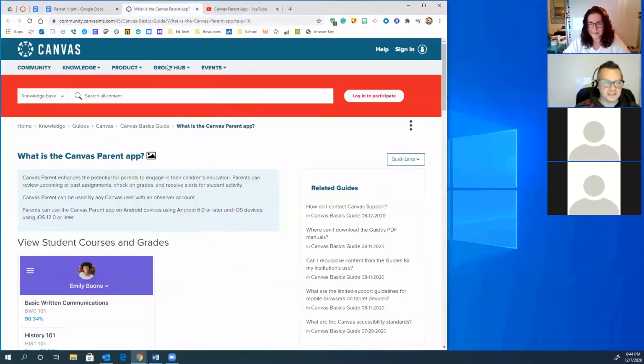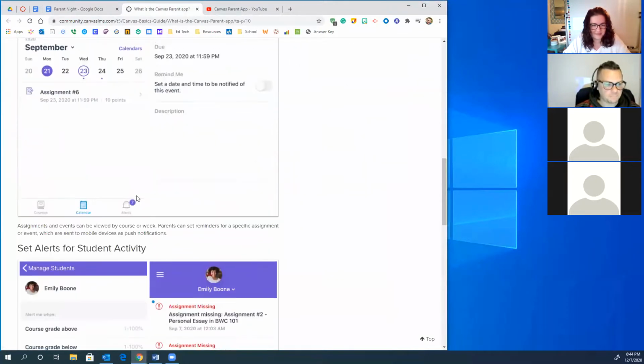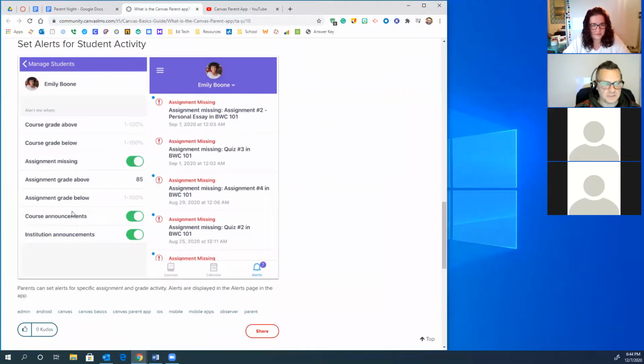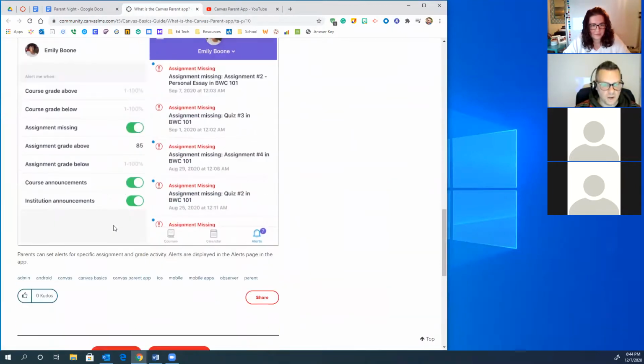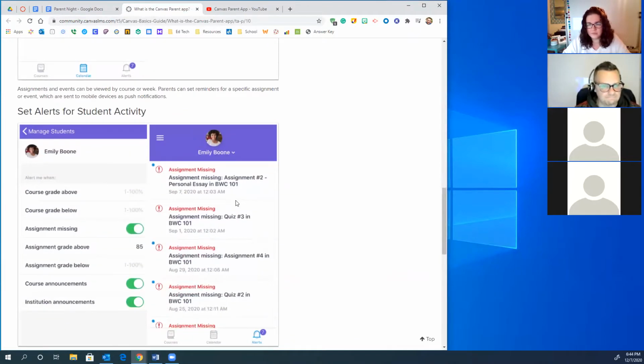Oh yes, yes. So what you're actually going to see is that's going to fall in here when you're looking at this parent app portion here, and that's going to be on this bottom when you're looking at this manage students. So you're setting these alerts based on what is happening there, and exactly how you do it, the parent app is not something I've ever used.